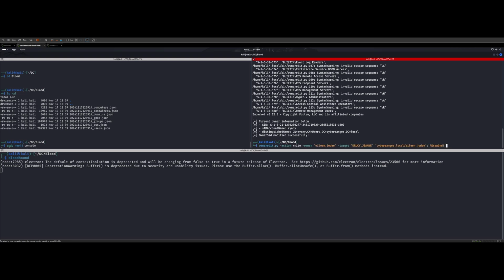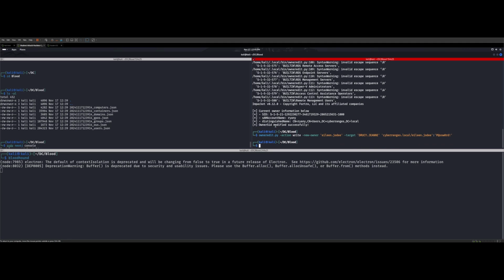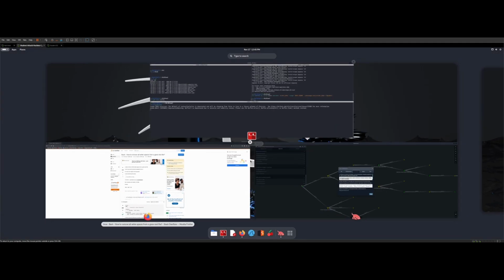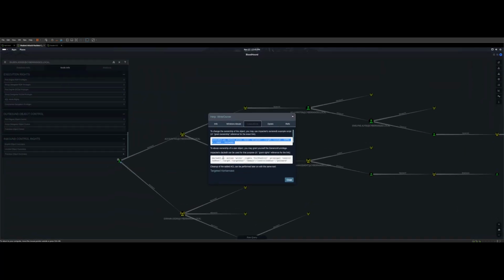So we modified it. Don't know if we actually modified it correctly, but it looks like we modified it. I don't know why it's Ryan Y in there with a 1000 for the SID. Current owner information below. Oh, that's the current owner, okay. So we have now modified this owner, right? That's probably because Ryan Y was the first user to log in to do all this. So now I believe we have to do the DACL edit.